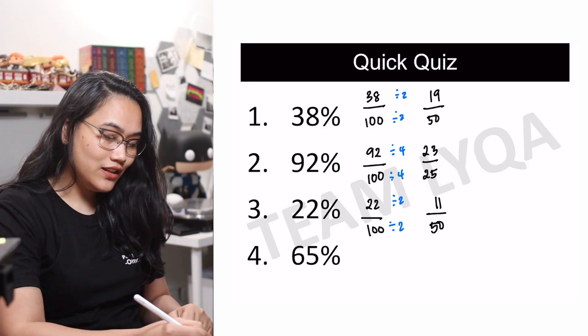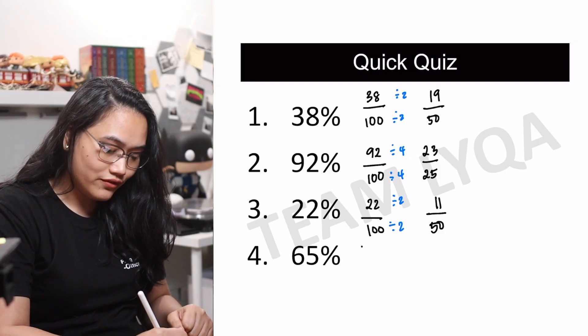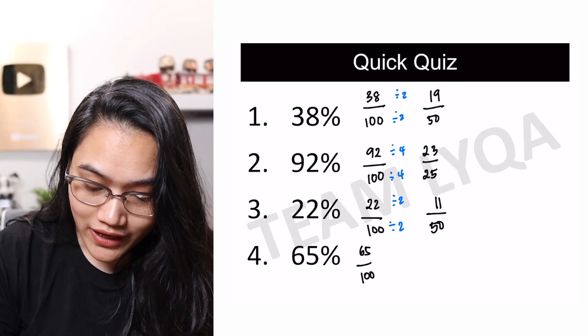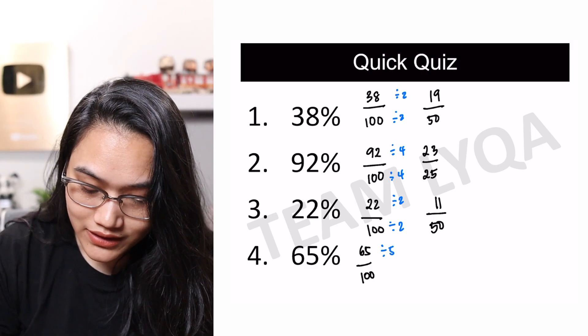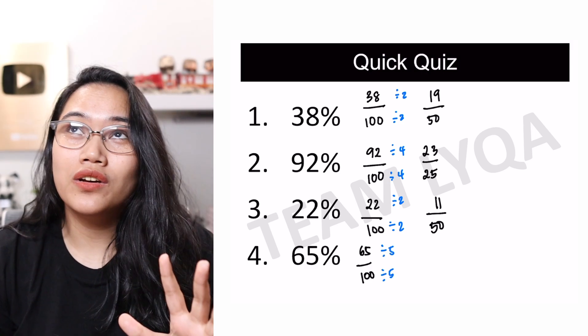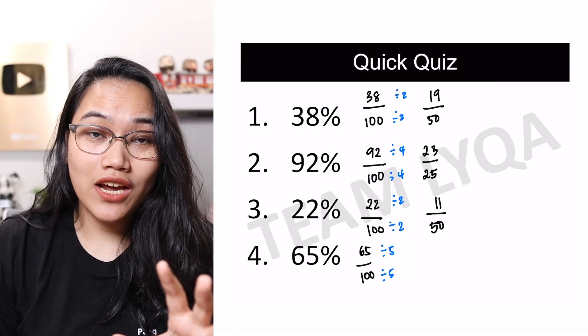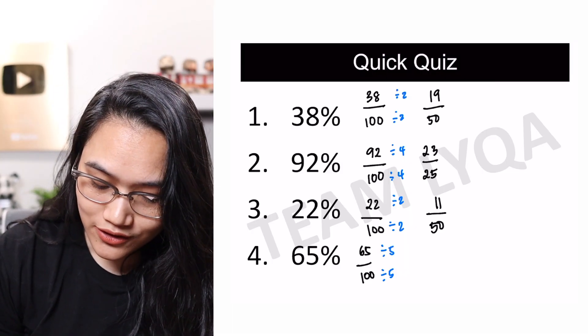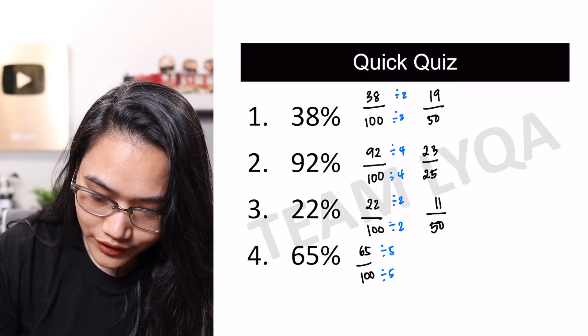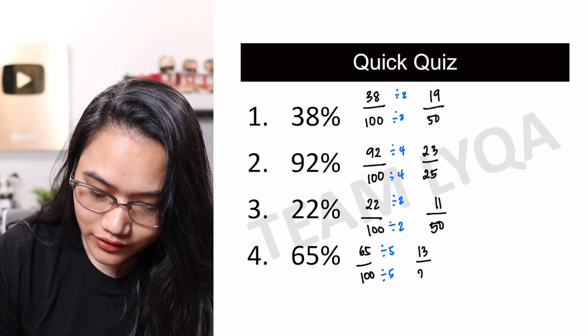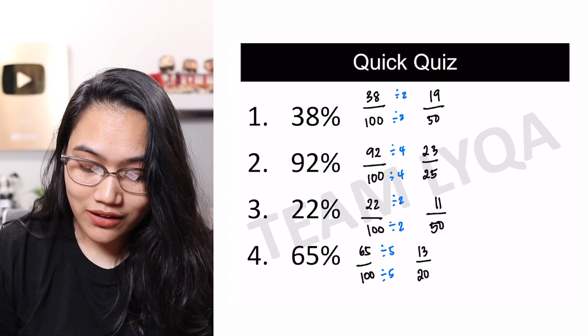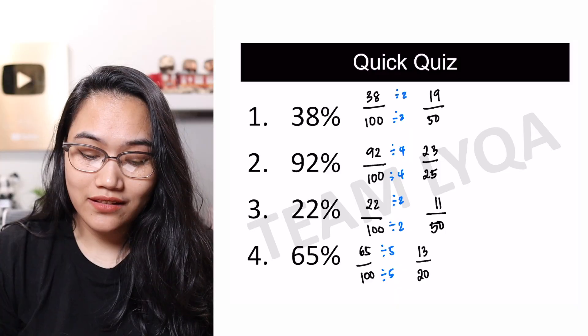Next, we have 65% or 65 over 100. It can be divided by 5, because its last digit is 5 and 0. So that's one of the reasons why factoring is important. Again, we have a series on that. I'll link it above. So 65 divided by 5 is going to give us 13 over 100 divided by 5, which is 20. We don't need to do anything more there. It's done. And that's that.